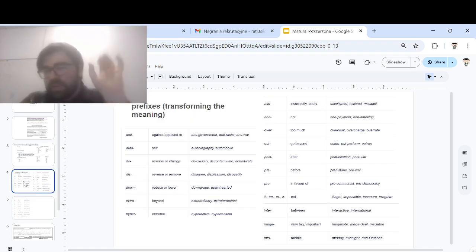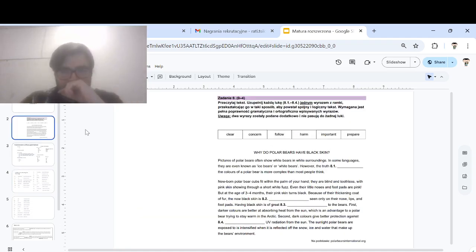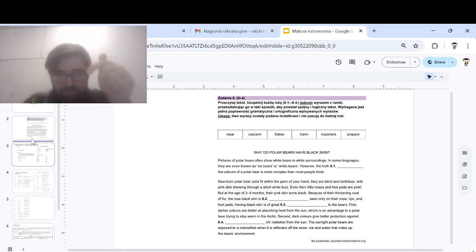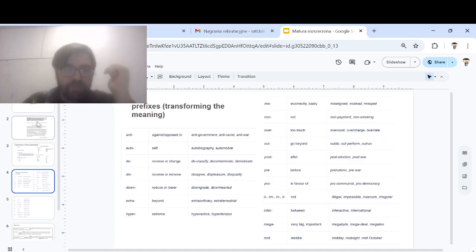There is one kind of spoiler slash disclaimer, based on the experience of the previous year's Matura and even this Matura: grammatical transformations will be more prevalent. So if we are having some deadlines, firstly, we need to concentrate on grammatical transformations. And also we will see why during the exam, okay?